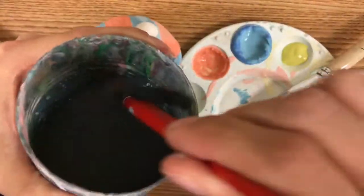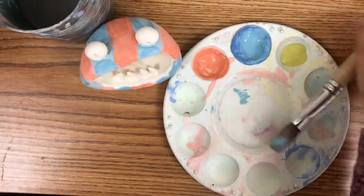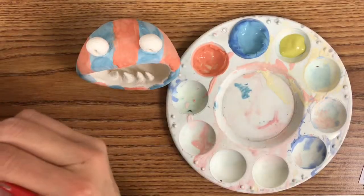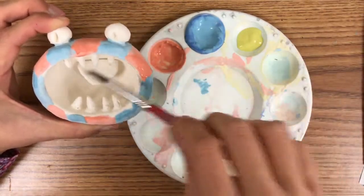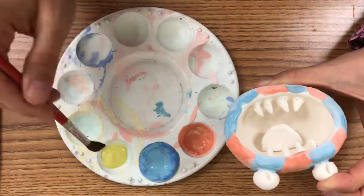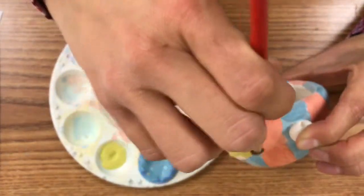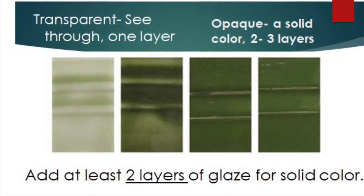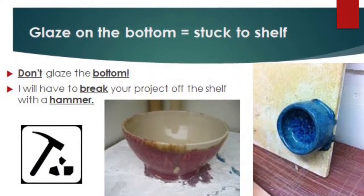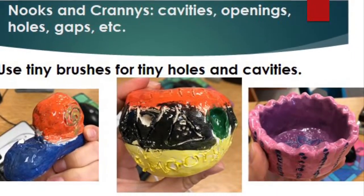To shake it up with some more variety, I'm going to clean my brushes — using those ridges to get all that paint out, wiping with paper towel. So, what do we need to know when we glaze? Use a variety of brushes: small brushes for details, medium-sized brushes for medium areas. Paint at least three coats for a solid color — one coat, let it dry, second coat, let it dry, and add a third coat if you have time. Remember, do not paint the bottom or it will get stuck to the shelf. If you accidentally get glaze on the bottom, remove it with a sponge. Use tiny brushes to get into those nooks and crannies so there won't be any missing paint. Good luck!